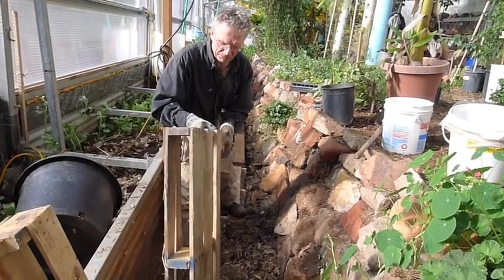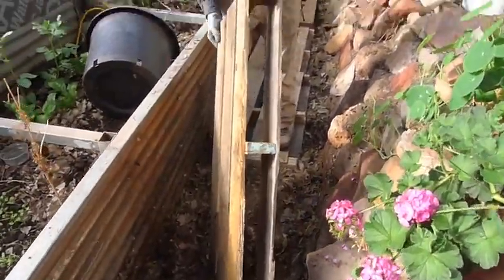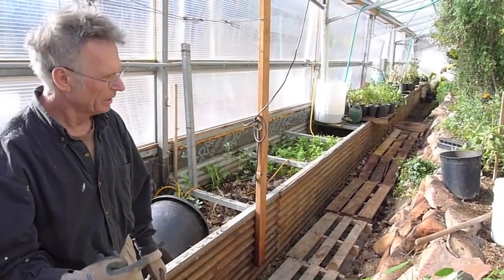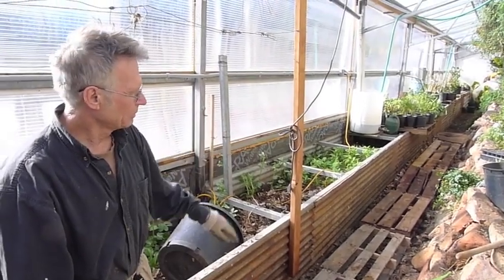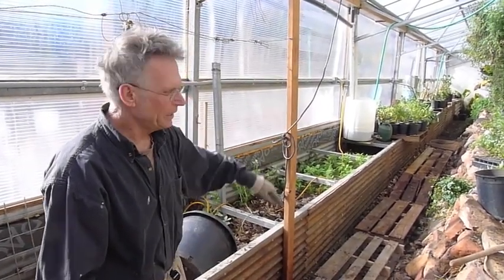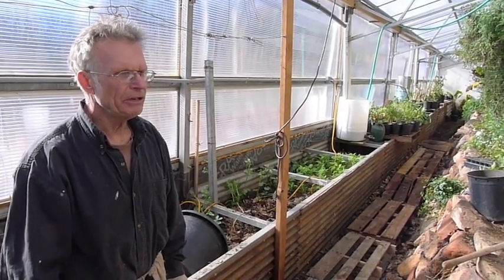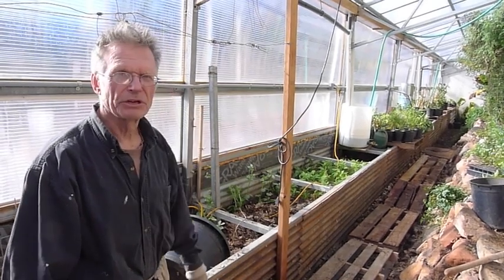We just saw these pallets to the width of the pathway. There we go — we have one more pallet to put in here. We've got a worm farm and a way to produce organic material, fertilizer, worm castings, and to grow worms basically for the whole greenhouse throughout the year. We have about 80 linear feet of walkway right here. If we do this three times a year, it would be easy to produce all of the fertilizer we need for the entire greenhouse right here in this one particular walkway.